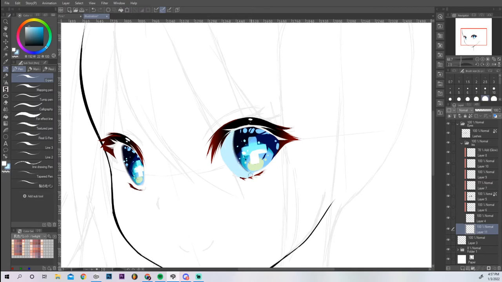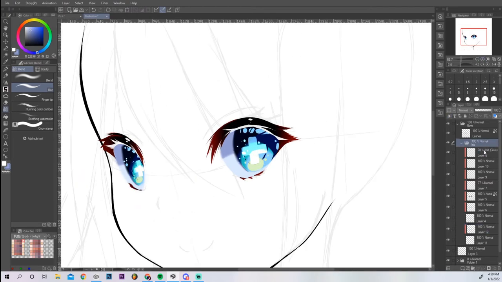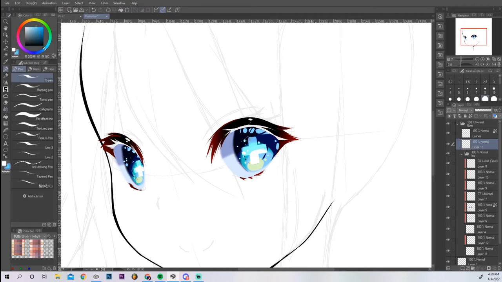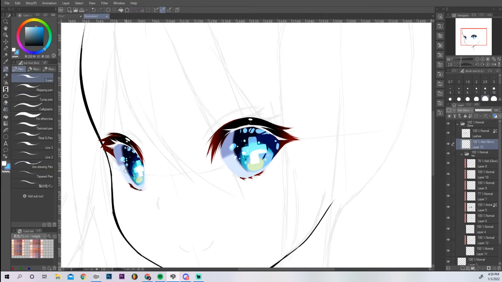I then add the white to the eyes, which you should never go pure white. It should always be an off blue or red. I then add the shadows to match up with the iris itself. As you can see, I had to adjust a bit. I add an add glow layer, and I set it to blue. That way it looks like a shine in the middle of the eye.